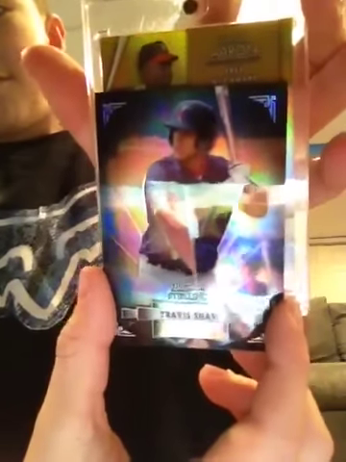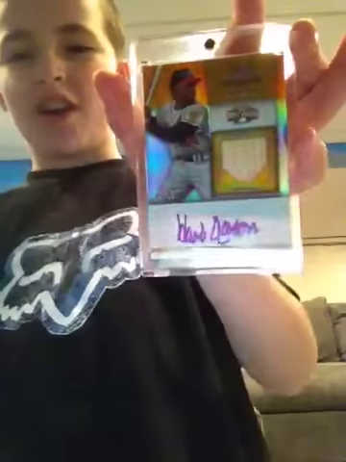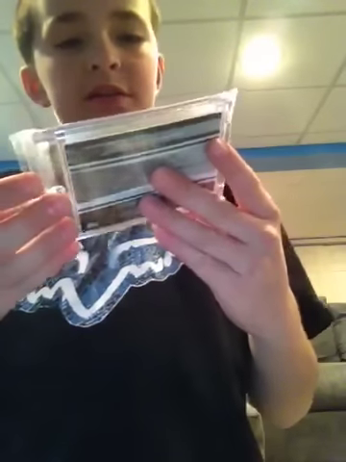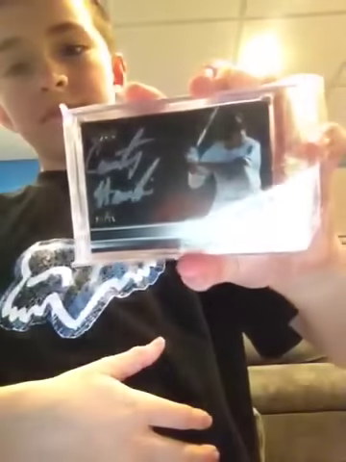Yep. Hank Aaron. Thought it was going to be just a Unity Relic. Unity Relic. Bam. Unity Relic Auto. Hank Aaron. I was psyched about that card. Then we got Courtney Hawkins, Bowman Black out of Bowman Sterling, number 25. $200 for that thing. Pretty sick.